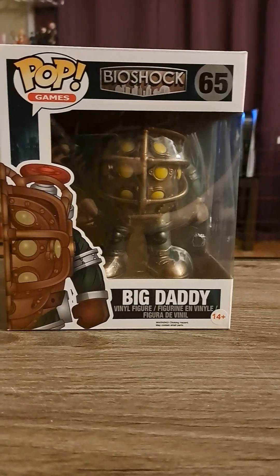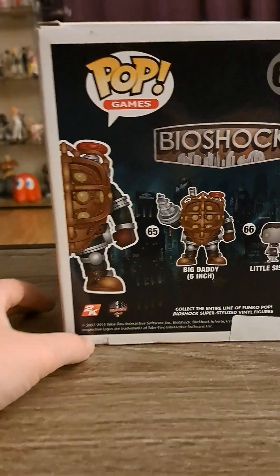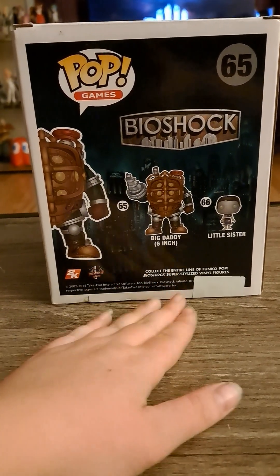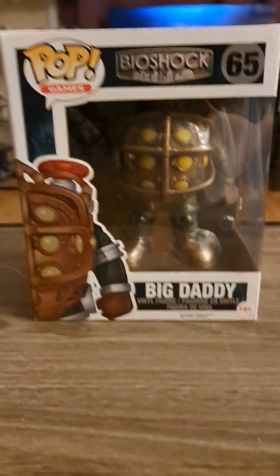The seller wrapped this up quite nicely. I don't think he comes in a protector, but he is really nicely wrapped up — she did send me photos and everything. There's some minor damage on the back, but it's so hard to find him. Here is the Big Daddy from Bioshock. There's a little bit of damage right here; she sent photos but I didn't analyze them closely enough. For a pop I'm never going to find perfect, that's fine. I found the Little Sister mid last year, so now I finally have the set completed, and I'm only missing one pop from the Infinite set — after this I actually have all of them. This is my wonderful haul.